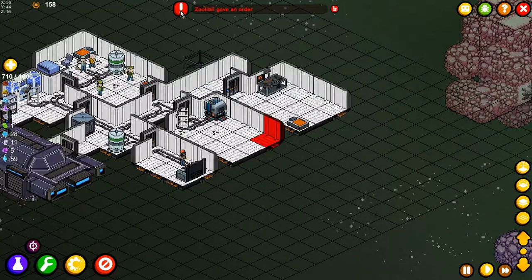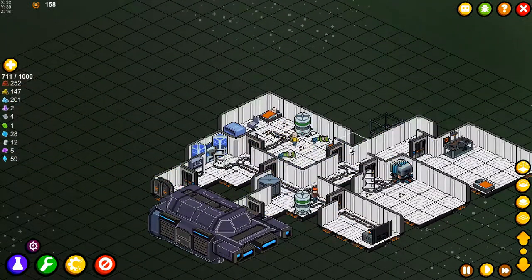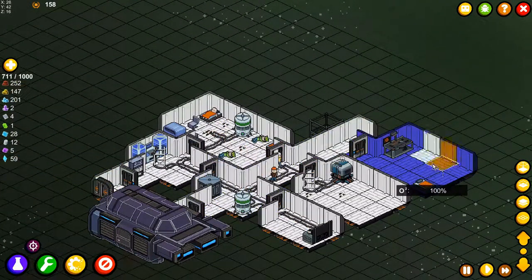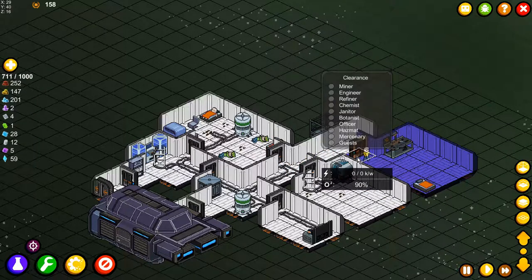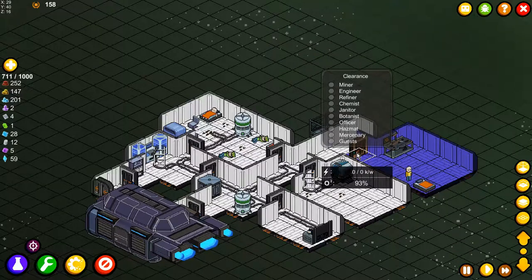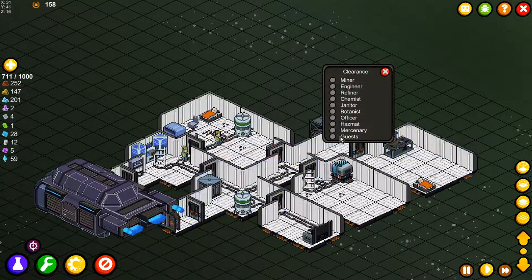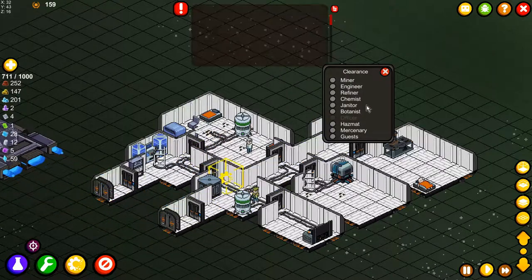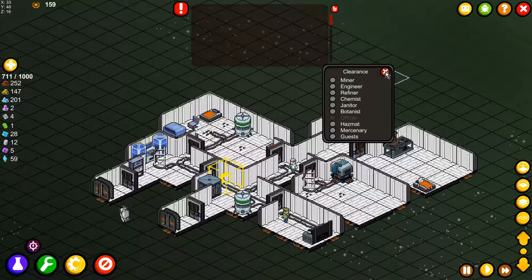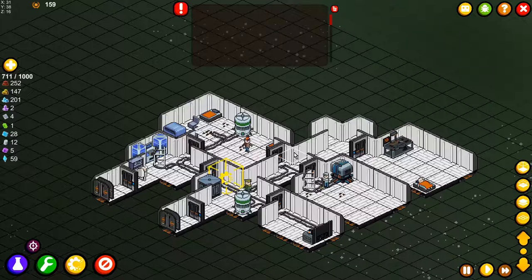Right, so... That's kind of strange. I build a bed. Oh, this is cool. So you can set it now. Clearance. Alright, how do I... I want only the officers to be able to go in there. Clearance, officers. Alright, now I can make beds for the officers.